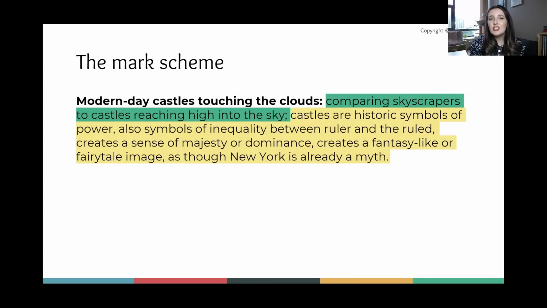Now, all you would need to do is get one of those effects. No one would ever expect you to get all of these in the exam. Did you manage to get close? Also, on the exam, for the effect, if you say something else that isn't on the mark scheme, but it makes sense, the examiner can give you the effect point for that. So don't worry too much. If you think it's along the same lines and it makes sense, you can give yourself the mark for that.